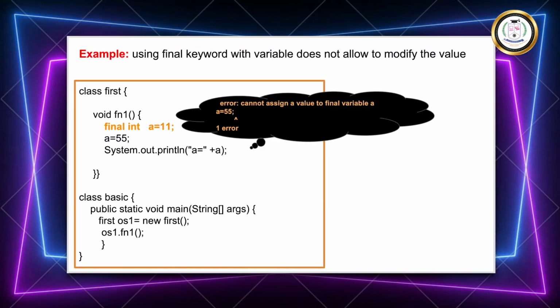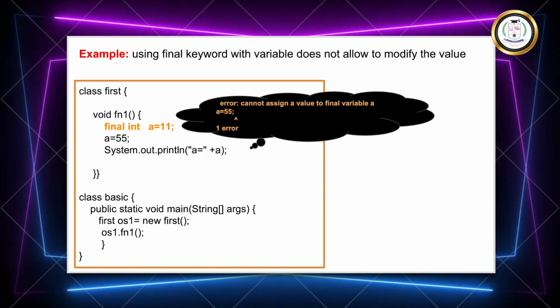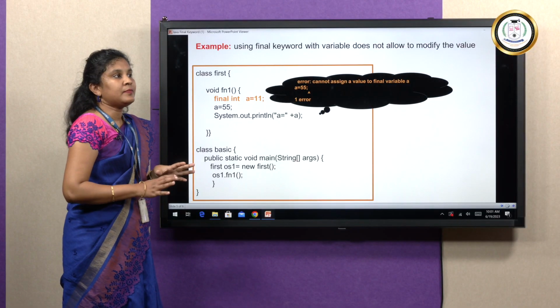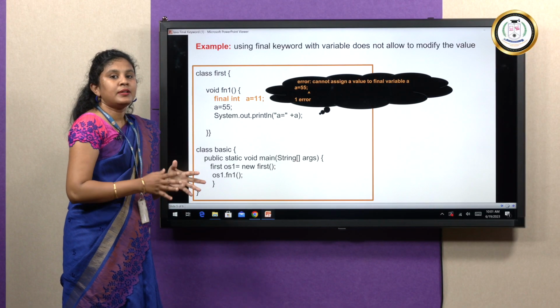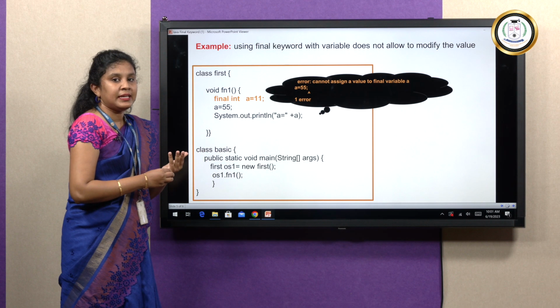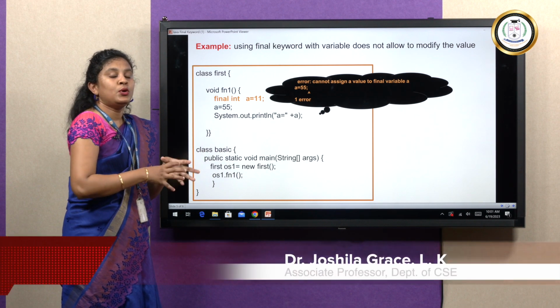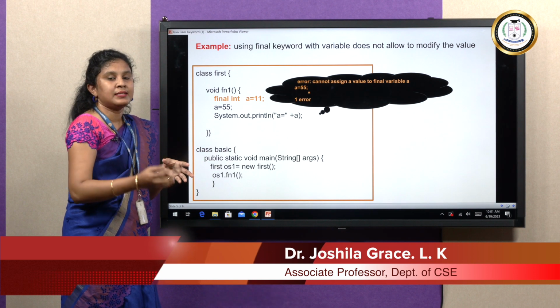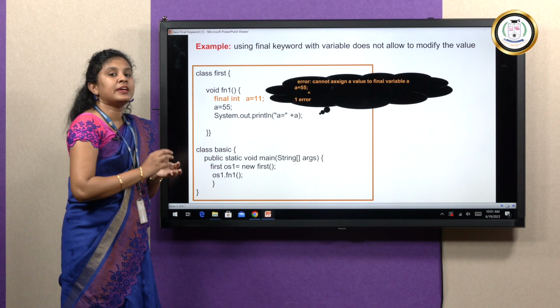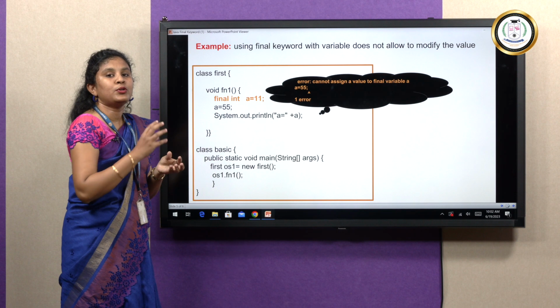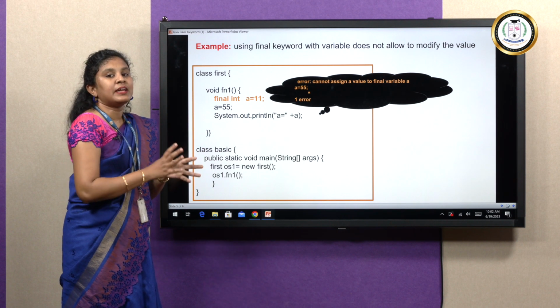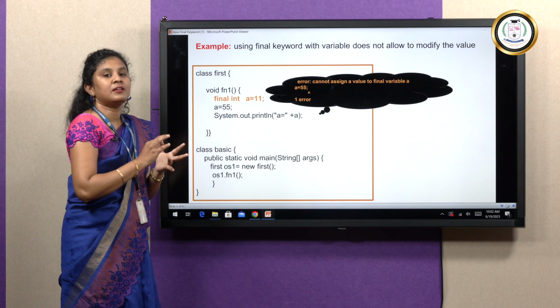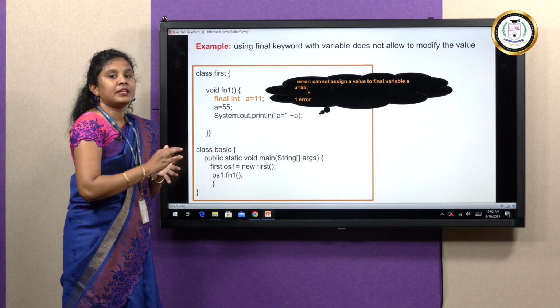So these are the various uses of the final keyword, and a final variable enables you to secure the data. Whether it is inheritance where you don't want other classes to inherit the properties of a class, or you don't want to change the variable value throughout your program, you can make it a final class, a final function, or a final variable.